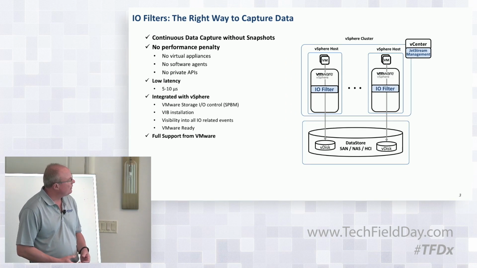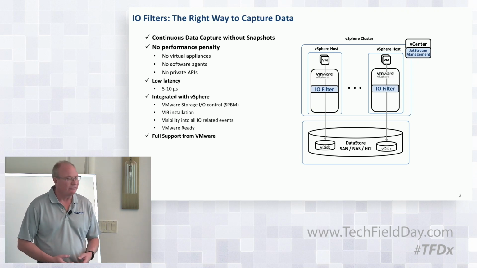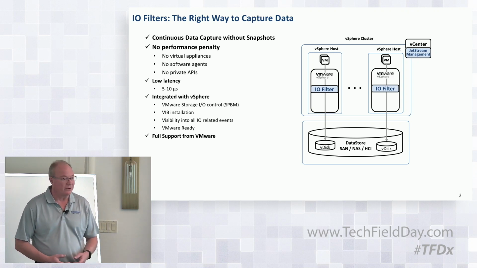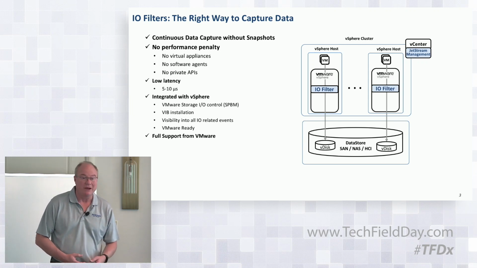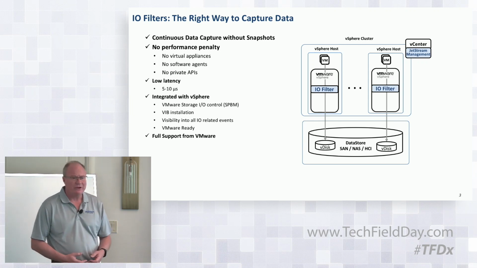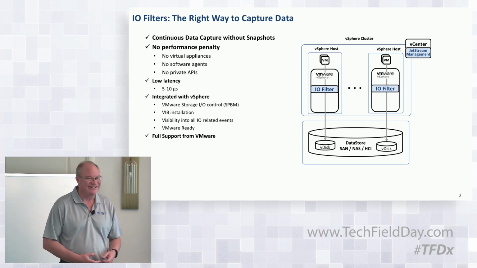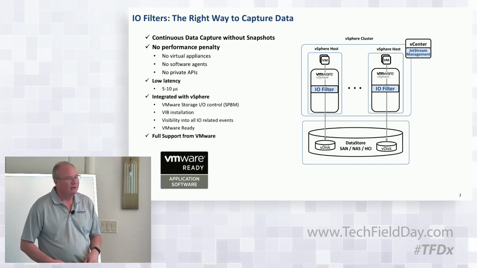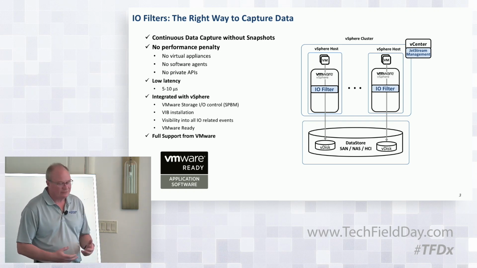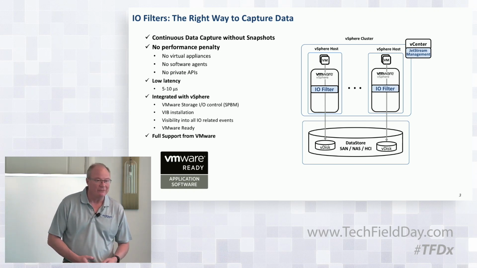The vSphere APIs have been out for a number of years, but to date, JetStream Software is actually the only company with 2 shipping products using the I/O filters. We use the caching filter for JetStream Accelerate. We use the replication filter for JetStream Migrate. Is everybody familiar with I/O filters, or should we spend a little bit of time? I'm getting nods, like, yeah, keep it going. Okay, good. So the best thing about it from our customers' perspective, of course, is that when you use the I/O filter APIs exclusively for integration in the hypervisor, you can be fully supported by VMware, which is a very important point for us.